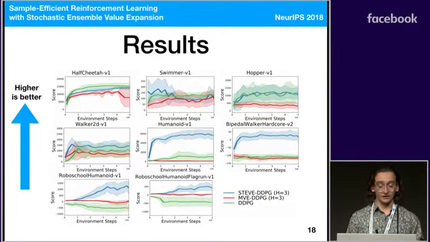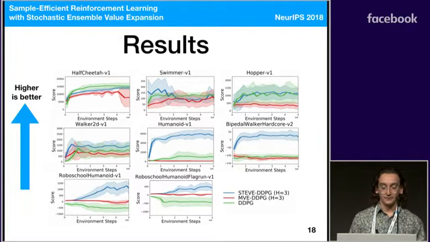We also evaluate on a number of larger scale continuous control tasks. Note that we are now reporting reward, not loss, so higher is now better. The blue line here is again Steve, while the red and green lines are our model-based baseline, model value expansion, and our model-free baseline, DDPG, respectively. We see that Steve matches or outperforms the baseline on every task.